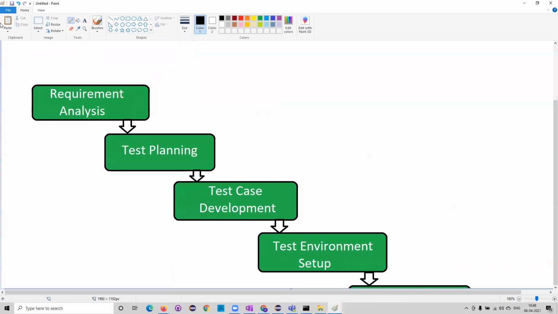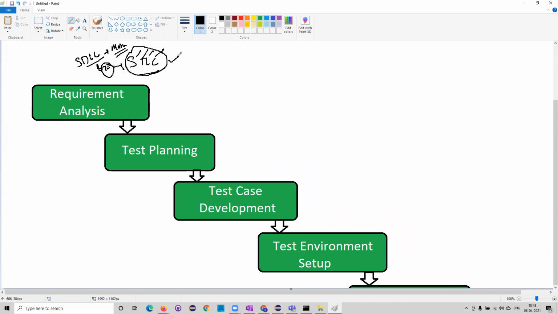Okay, now this is our STLC, software testing lifecycle. Previously we discussed SDLC and its different phases, and from the testing phase of the SDLC, this STLC was born. Now we need to understand what exactly the STLC is. We have discussed the different SDLC models and all those things, right? So how this particular testing would be conducted, these are the phases.